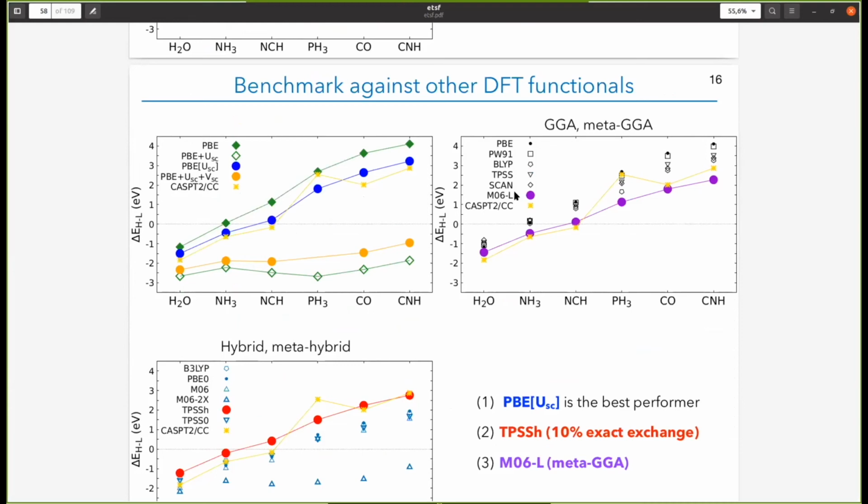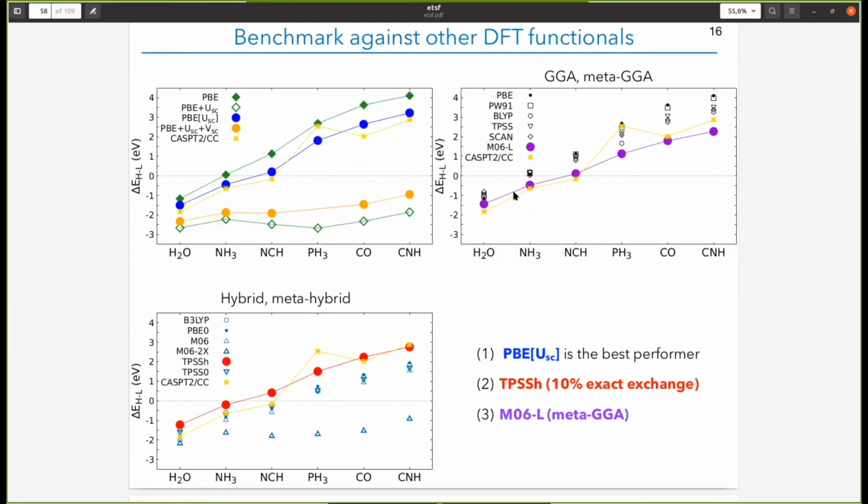Hello, thank you for the nice talk. I have actually two quick questions. The first one is about PB plus U plus V. If we stay on this slide, you show that if you use PB plus U plus V, it improves with respect to PB plus U. But then if we use your idea, we use the PB plus U plus V density, and then we do a non-self-consistent field calculation at the PB level, I think you didn't discuss in the talk, but it's discussed in one of your papers, it doesn't seem to be better than PB with the PB plus U density. Do you know why this happens?